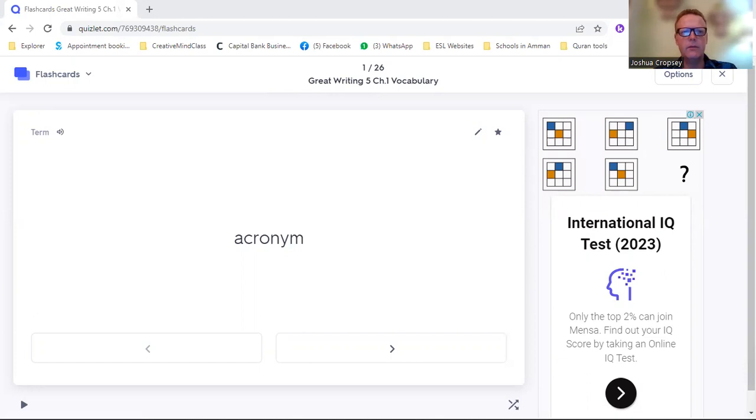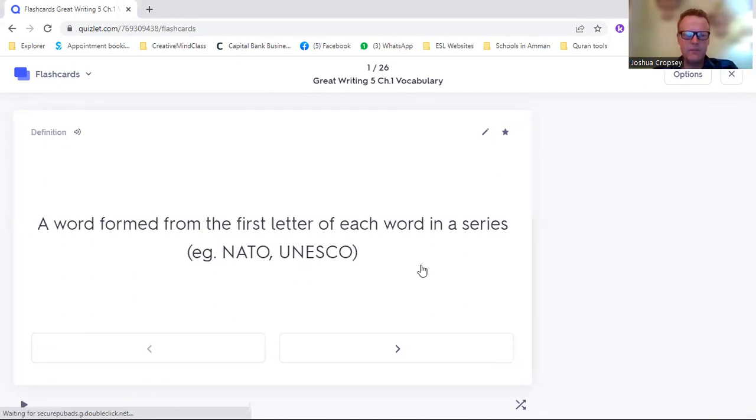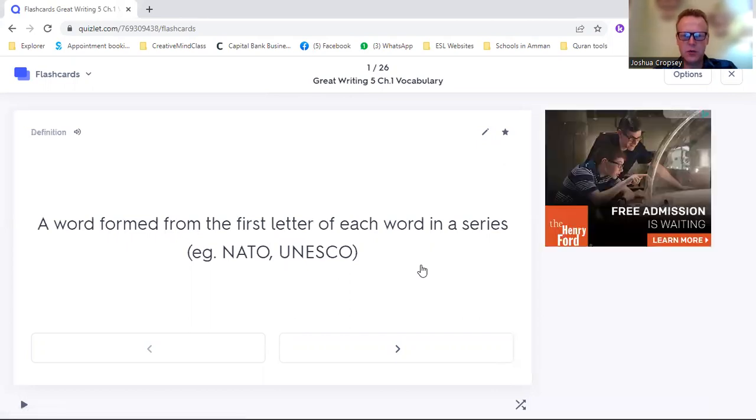Let's take a look here. The first word is acronym. A word formed from the first letter of each word in a series. For example, NATO, UNESCO.